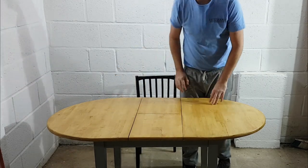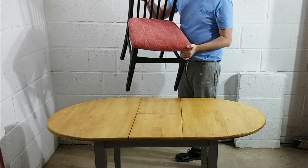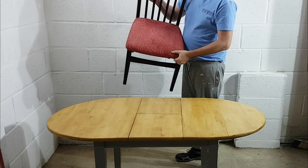So tune in in 4 weeks' time for when I will upcycle this chair so this table can have some chairs.